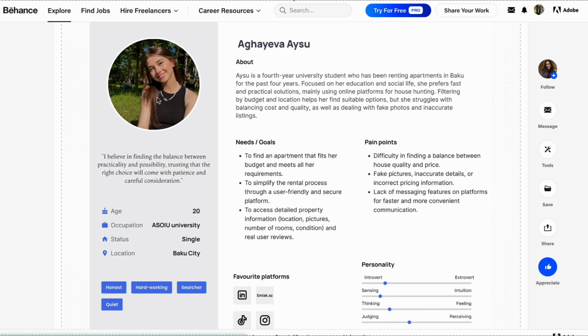But the image does not suit the bio which is written. It doesn't feel like she's struggling because of budget or balancing cost and quality. So even that matters. We need to identify whether the persona is matching with whatever we have written.